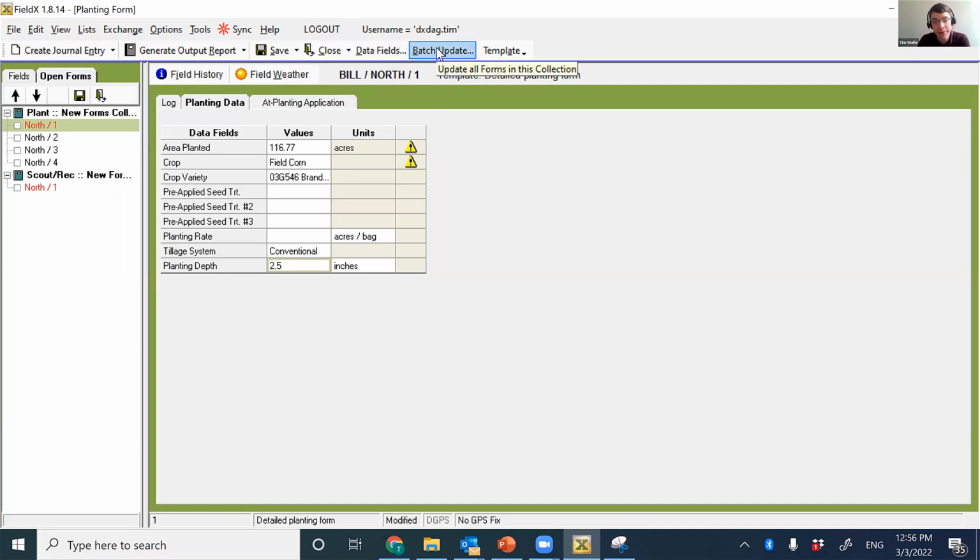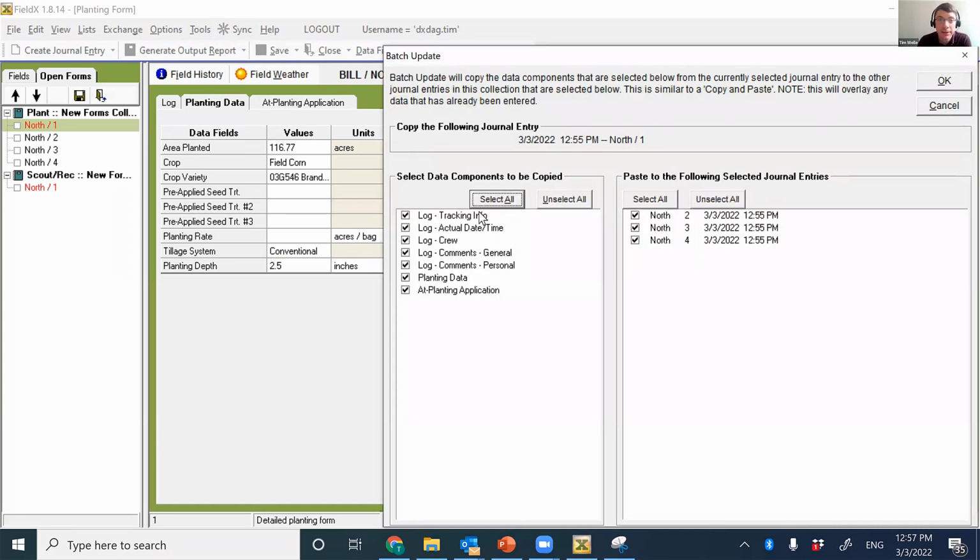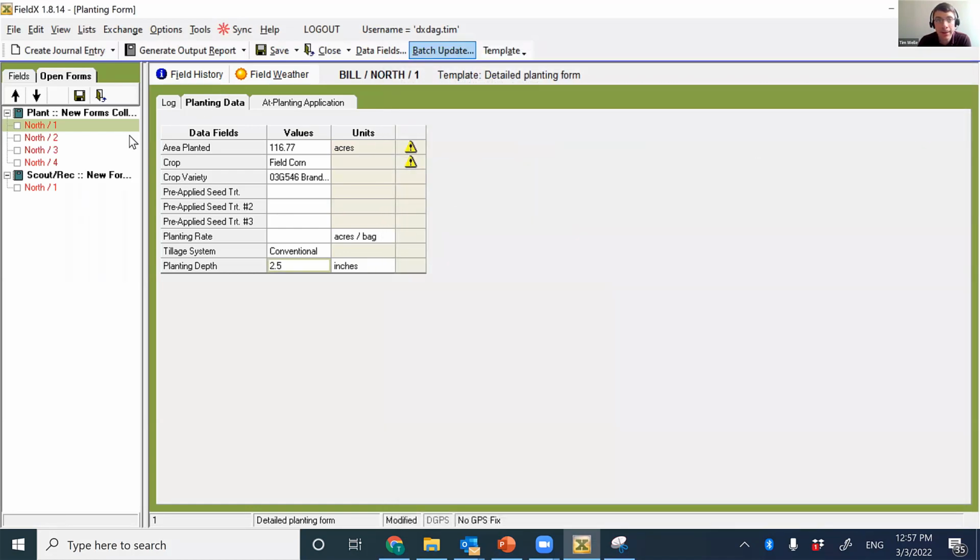And then what I'm able to do is go over to batch update, select the types of data that I want to copy from this field to the rest, press OK, and then it applied that same data across all four of those fields. So it's a very quick way to get data across dozens of fields all at one time.